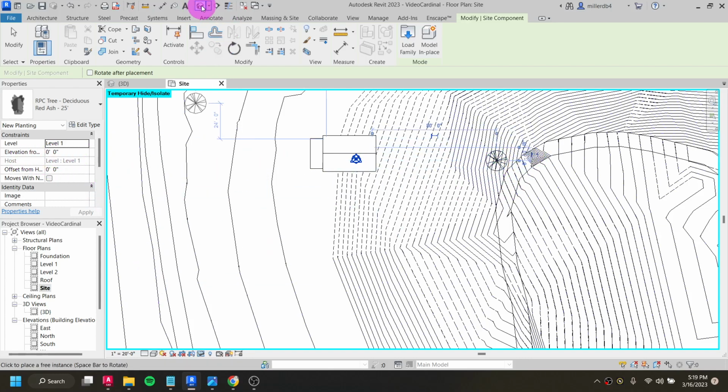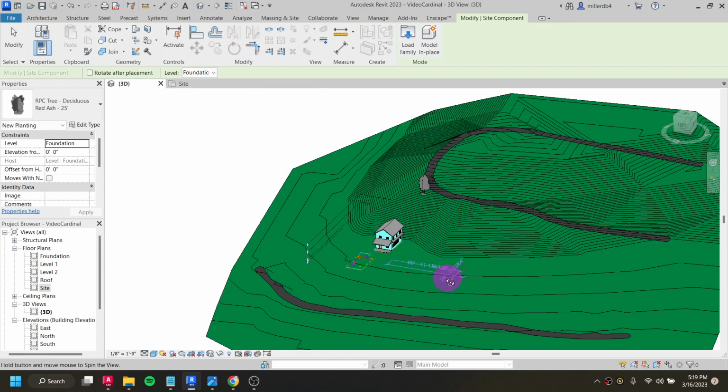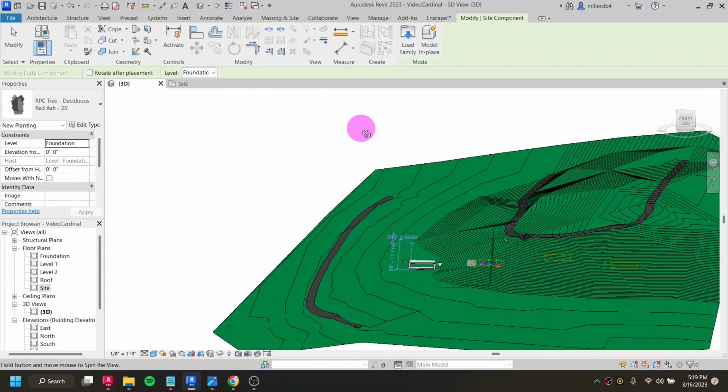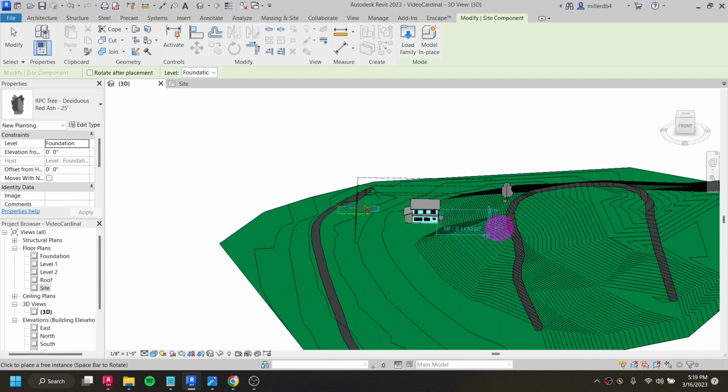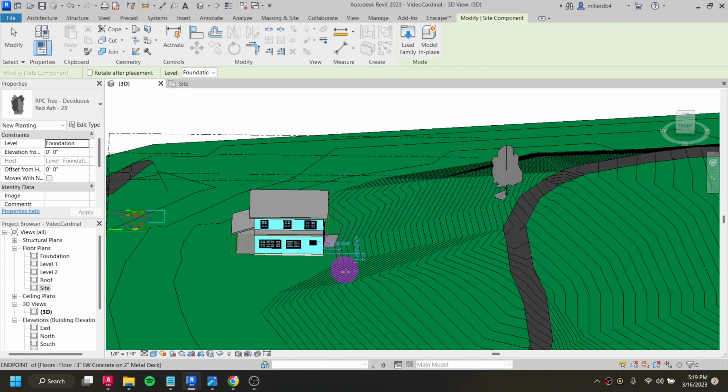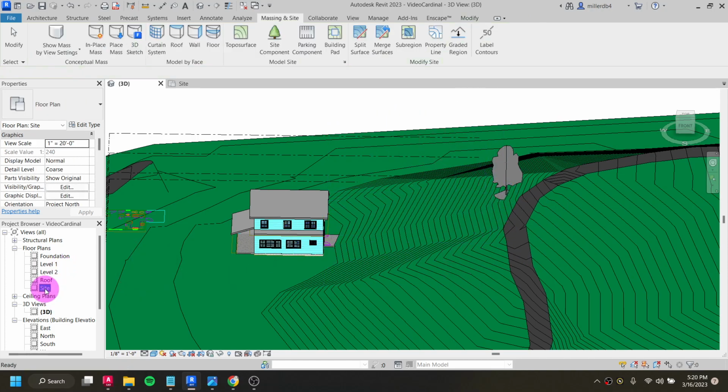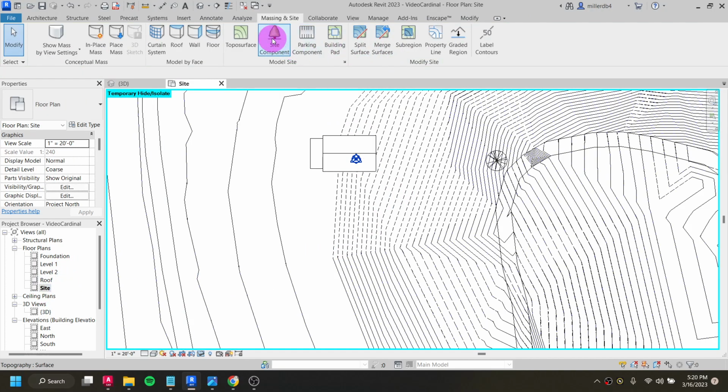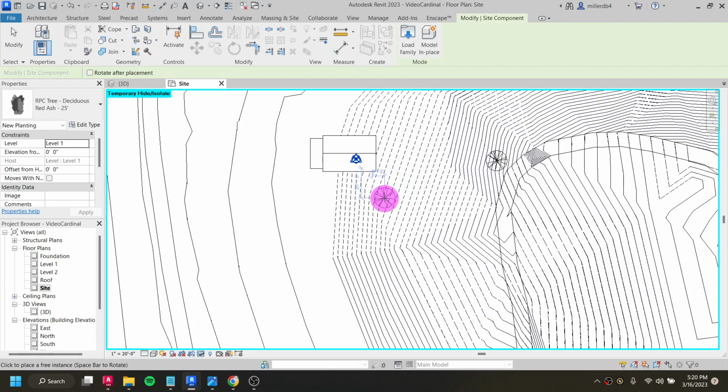So if I put that tree here and I go into my 3D view, oh, did they fix that? Because that'd be so awesome. It looks like they fixed that. So never mind. Usually it's going to put it just weirdly in the ground and then you'd have to change its height up. But it looks like if you're in the site plan, you can go to place components. And you can also spin them around if you want.